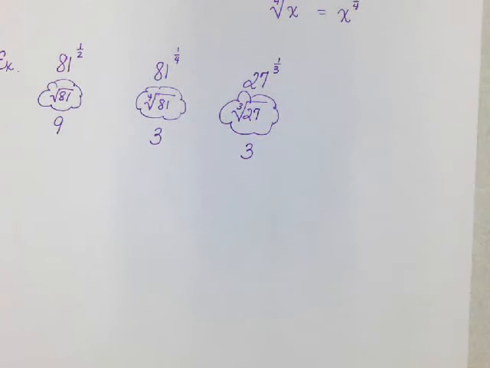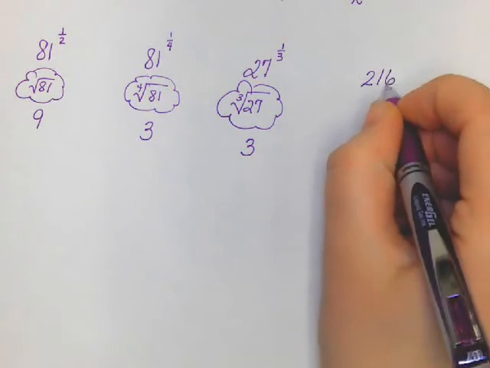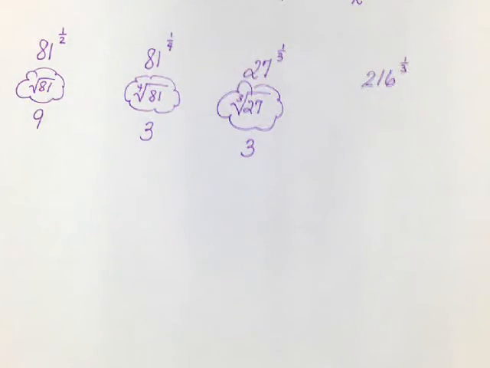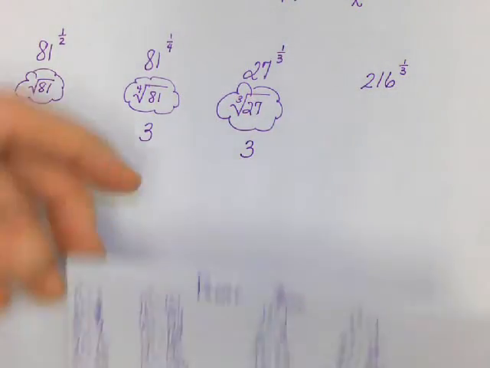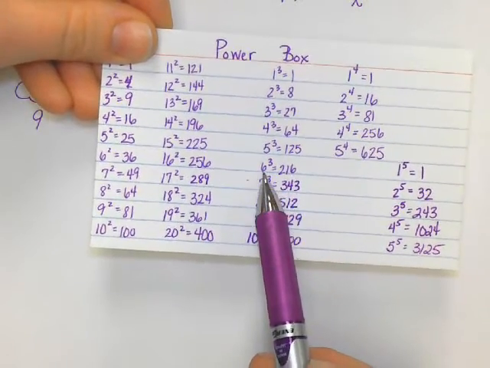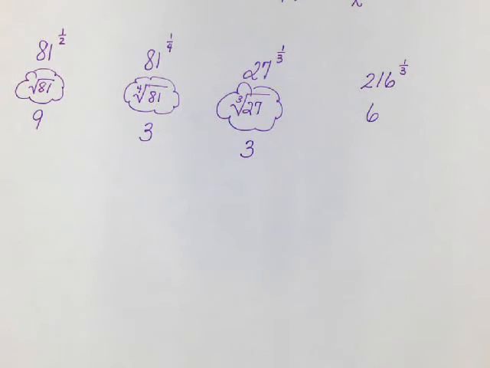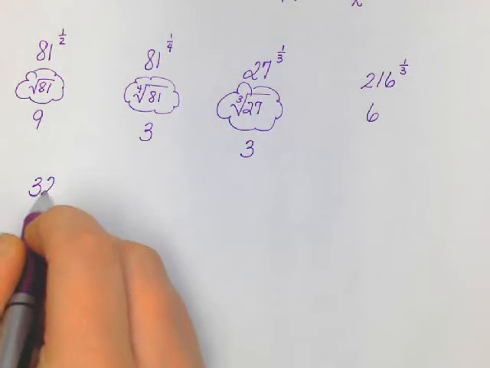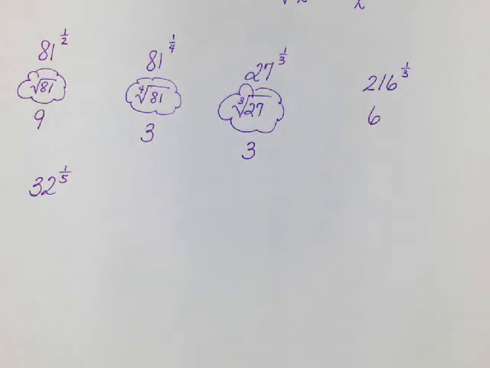Now, we can get a little more involved in this, because they could start giving me fractions that aren't just 1s for all the numerators, such as, well, what would 8 to the 2/3 power be? If I use my law of exponents, I'm going to think of this as really 8 to the 1/3 squared, because when I have a power to a power, I would multiply those exponents, and 2 times a 3rd gives me 2/3. So now I'm thinking I really just need the cube root of 8, which I know to be 2, and then I'm going to square that answer, and the answer is 4. So 8 to the 2/3 power is 4.